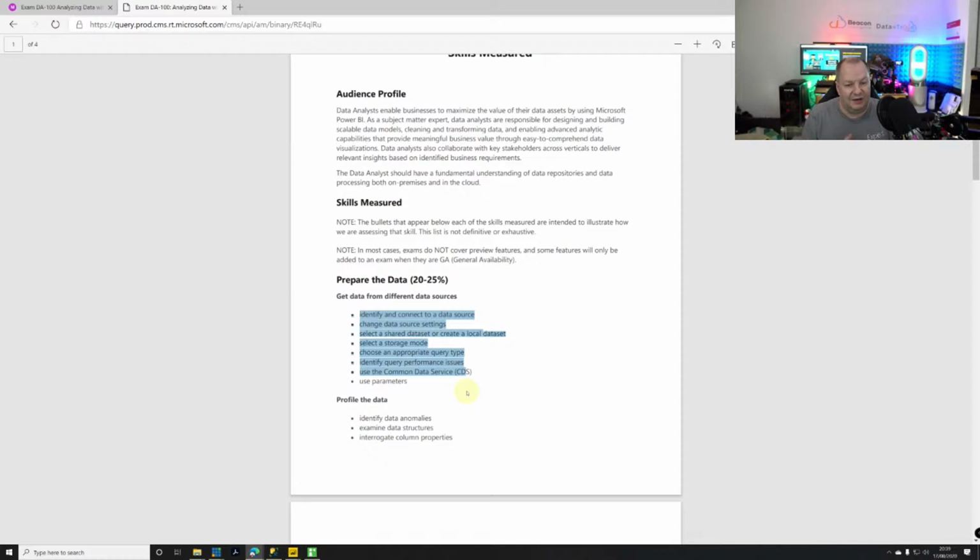So as we go through, you'll be able to kind of go in and see which videos are aligned. We're also going to create this file, and I'm going to say which videos these specific items are shown in. And we'll give you that, and you can download that file. It'll be an Excel file. You can download that, and you can track your progress as well. So once you've done one of those videos, you can kind of tick it off. And you can also then see how that aligns to your overall skills being measured.